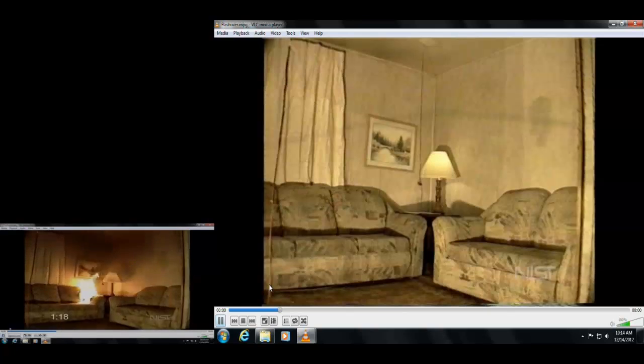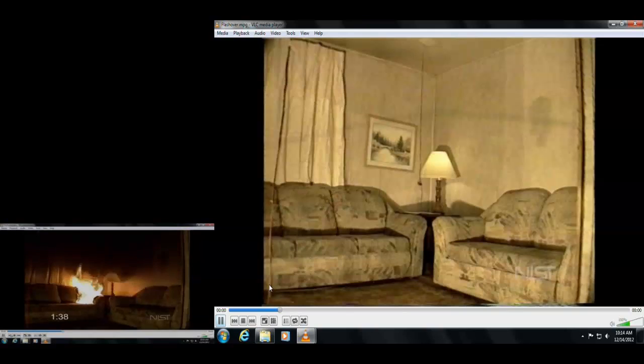Again, we allow this fire to continue to grow, and there's further obscuration of the upper layer. We see this ceiling starting to fill with this smoke. At about 1 minute and 33 seconds or so, we can no longer see the ceiling. Not saying again that this is now becoming optically thick in the radiative sense, but in the visible, it's thick enough that we can no longer perceive details of the ceiling assembly. And of course, there's rapid growth in the fire.